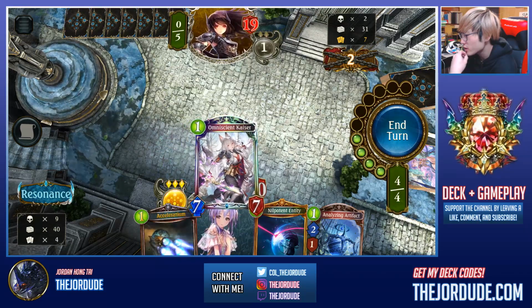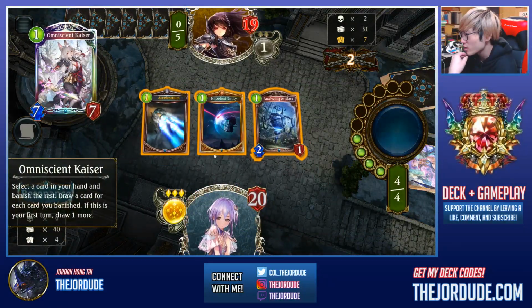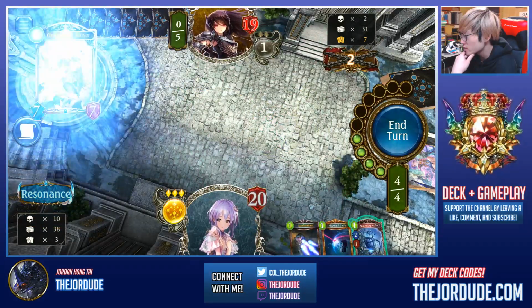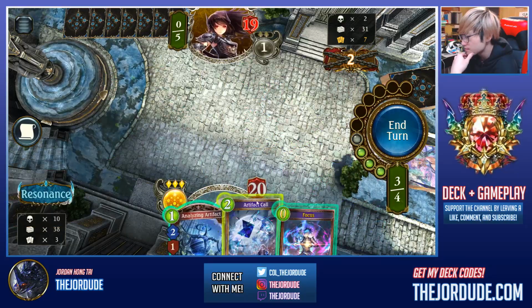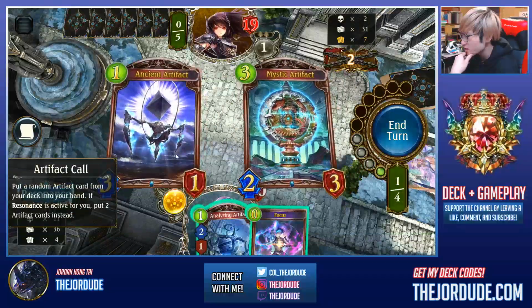We don't need the Accelerant right now. But I guess we'll keep the Analyzing Artifact. Into Artifact Call, which is nice.